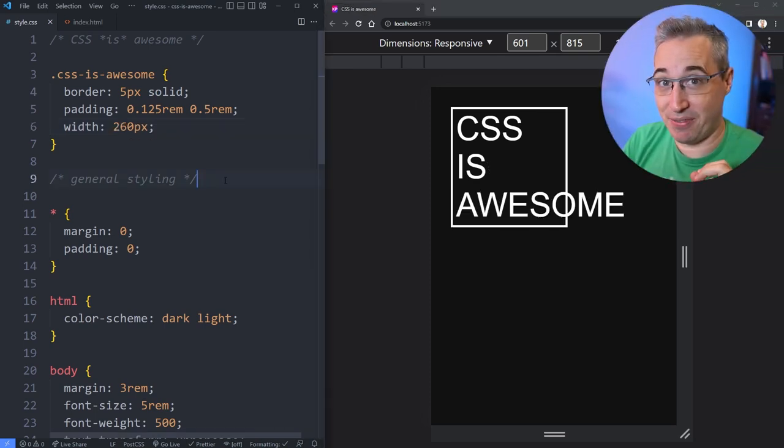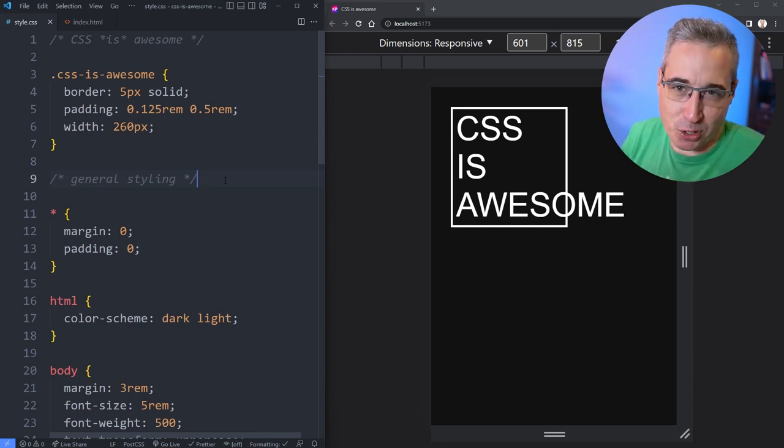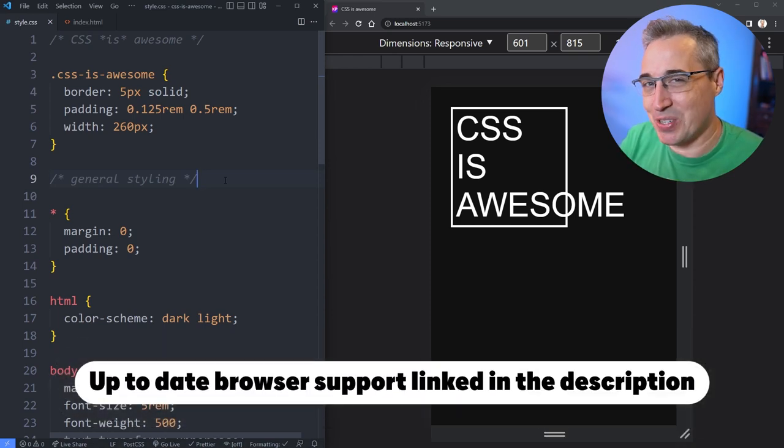Now, going back to having a fixed width, we get to what is maybe my favorite solution of them all, as long as you don't mind throwing browser support out the window and bringing in container queries, or more specifically, container query units. And I said browser support's not perfect. It is already over 73%.